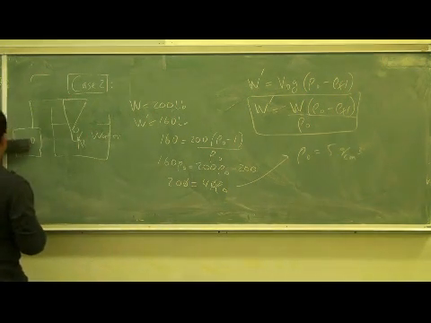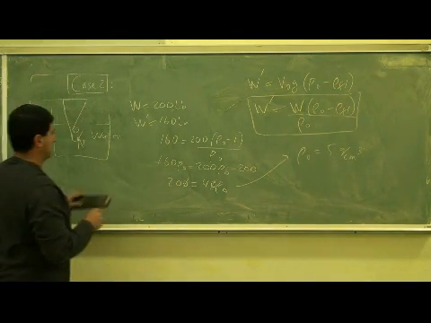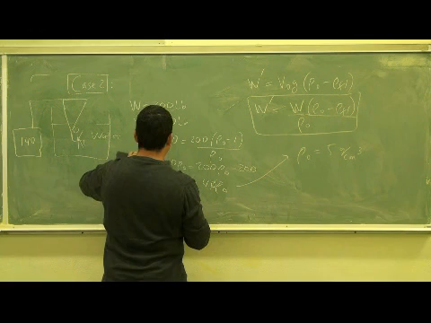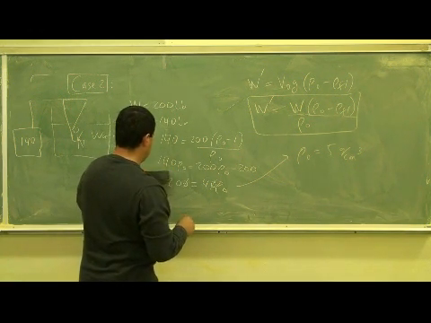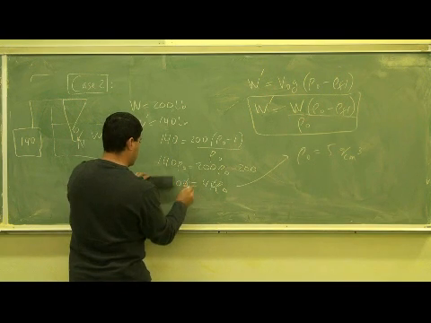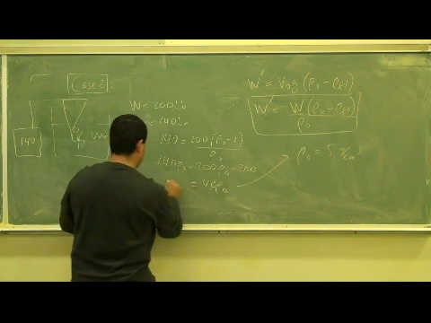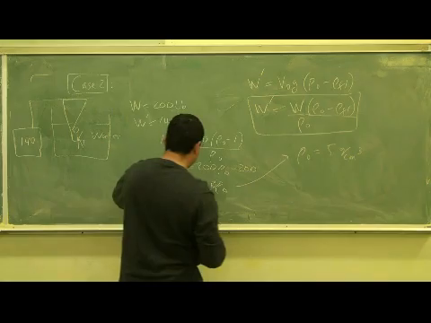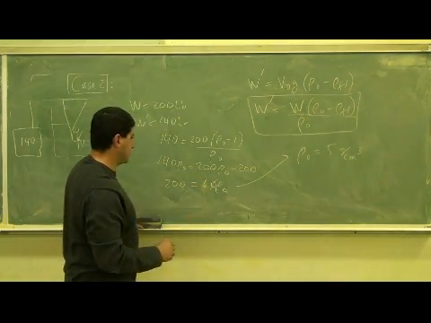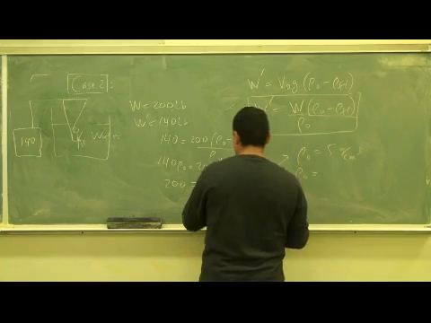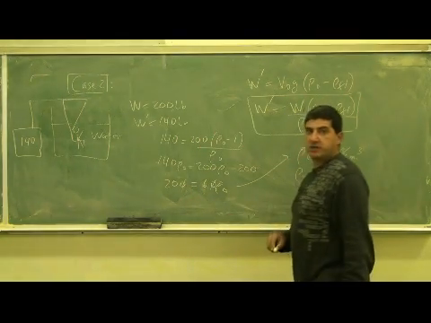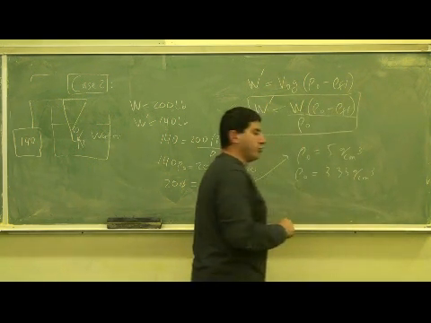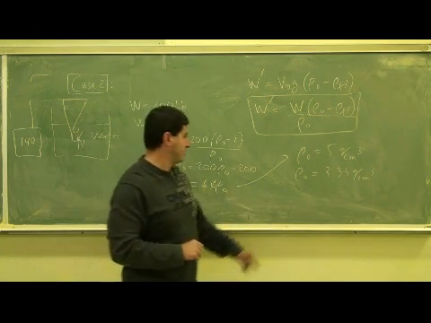What would happen if the apparent weight had been 140? So let's see here. The apparent weight was 140, and now this would be 140. This would be here, 200 would come over here. So this would be 140, and then 200 minus 140 would be 60. And then the density of the person would be what now? So the density of the other person is 3.33, which is kind of like the density of rock. And this is 5.